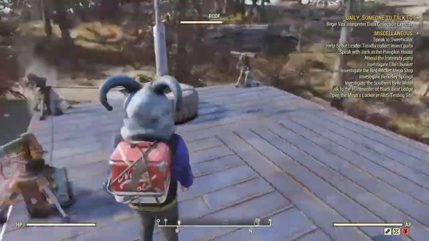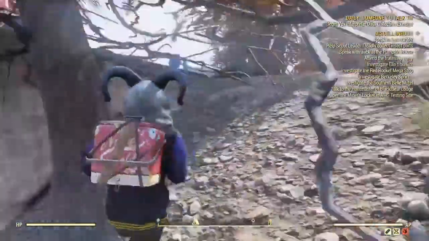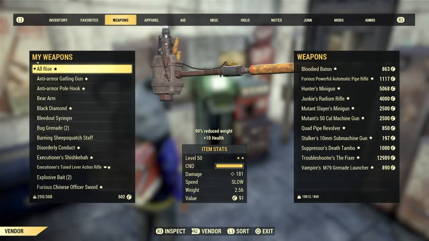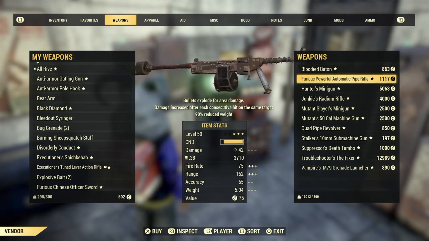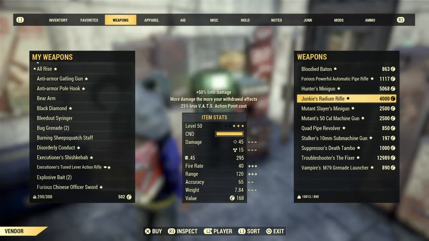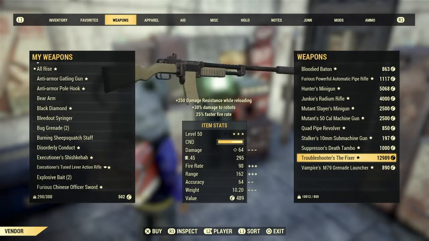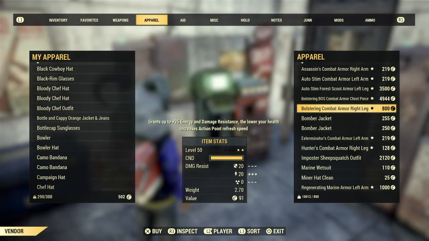Nice little master bedroom area, as you can see right here. Fall down, grab this purified water, and let's check out what kind of deals this has and see why he is the vendor camp of the week. Now, Dragonmite has excellent prices, as you can see right here. Look at that. Bullets explode, damage increase after each consecutive hit, and 90% reduced weight for only 1,117. I didn't have the caps. If I did, I would have bought it. He had excellent prices, and this is exactly what I'm talking about. Except for that, that's a little overpriced, but that's okay. We'll skip over that. We're not even going to mention that.